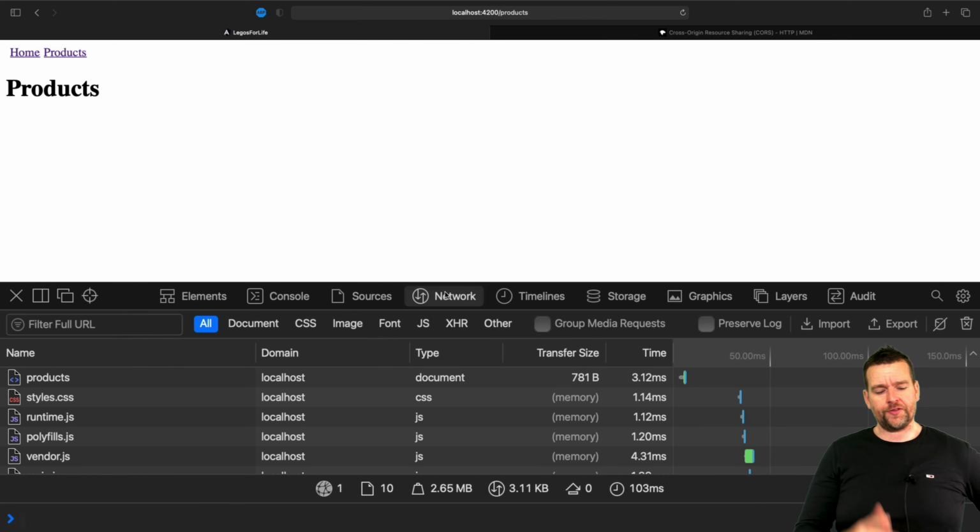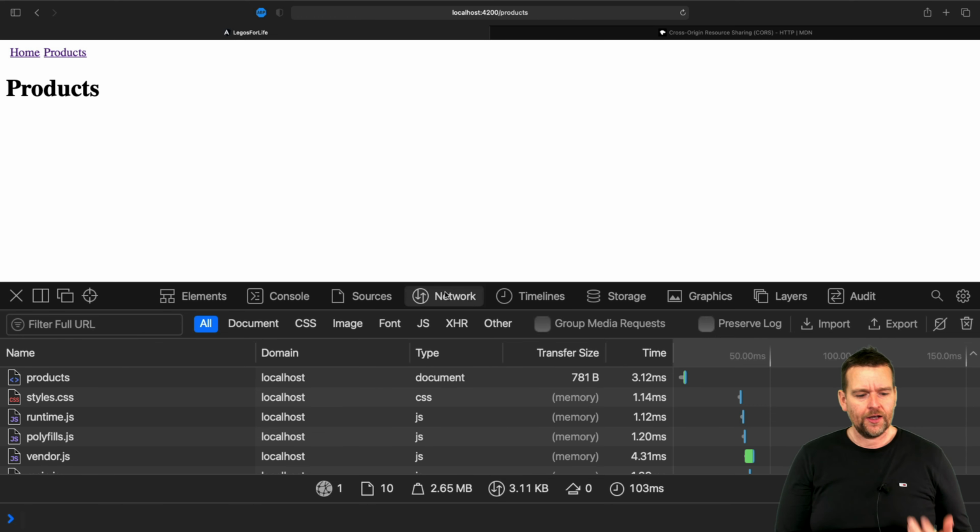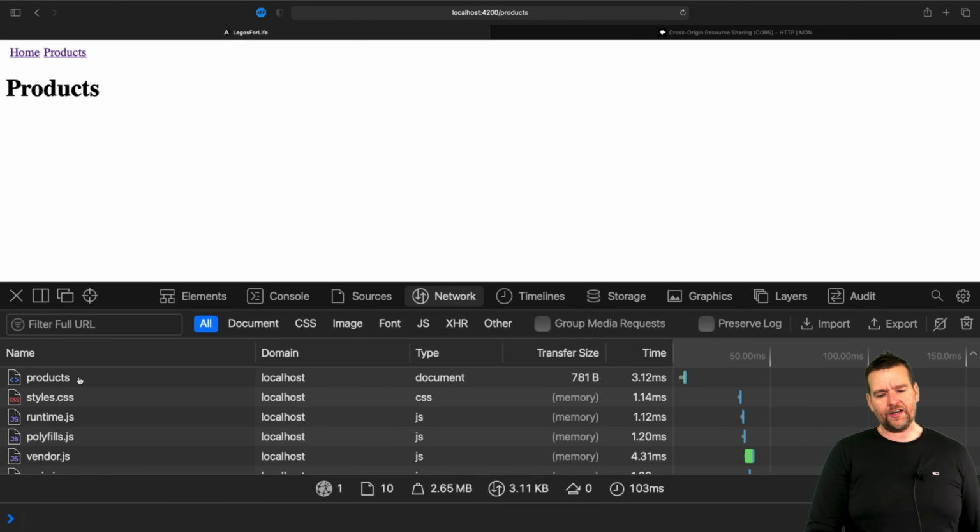And let's look at the network. That's the first place to go. Since we don't see the things we expected in the front end, of course it's because we didn't write the code. I might as well just remove the cliffhanger, right? But still, why don't we see anything? Let's start by just checking out what we're getting back from the backend. Is that what we expect, or is it different?